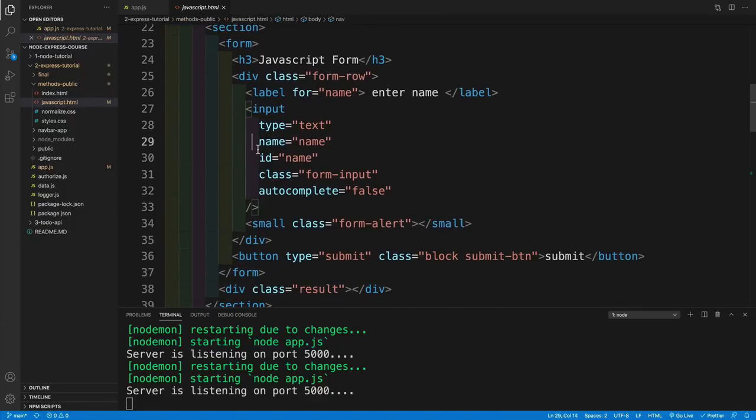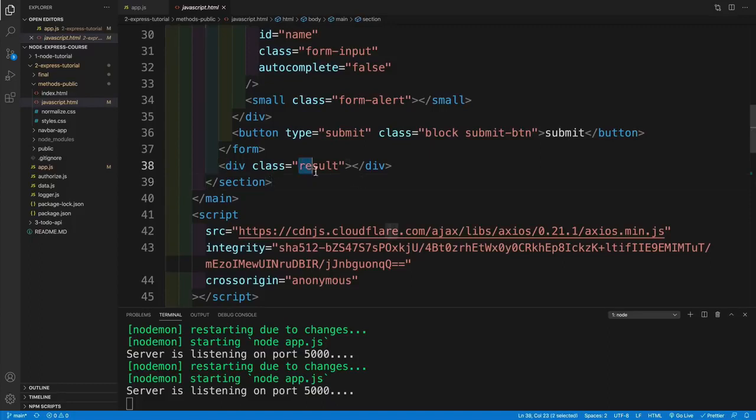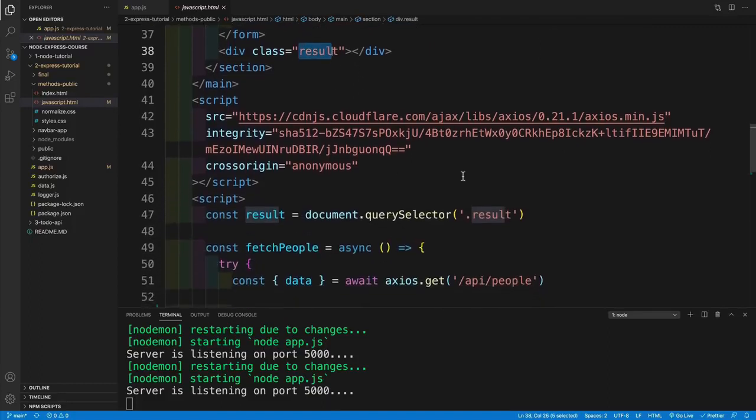A little bit of CSS, nav, and then we have the form. Now, in this case, I don't have the action, and I don't have the method. Okay, interesting. So I have the name attribute. It still has a value of name, so I should expect that this is going to be the value that's coming in with my request. Then I have a little bit of form alert. This is where we'll display a little bit of functionality as well as the result.